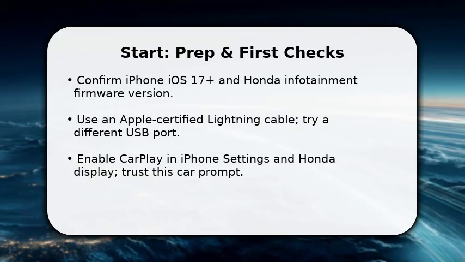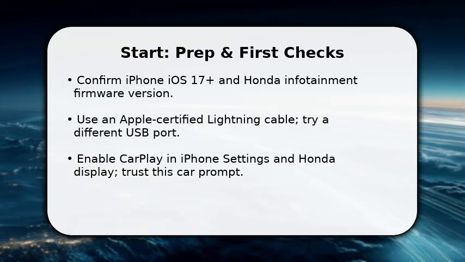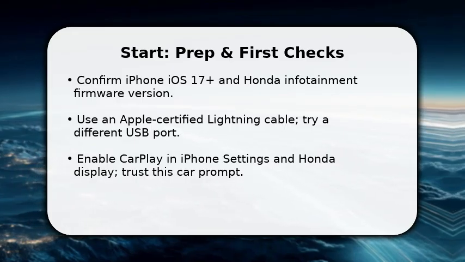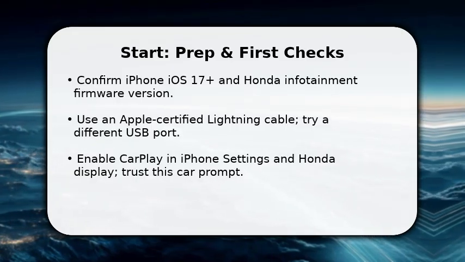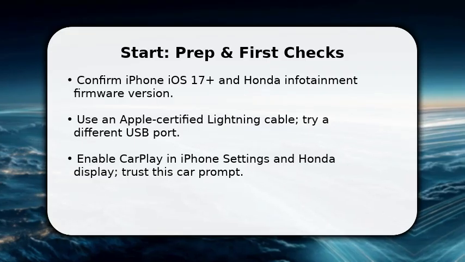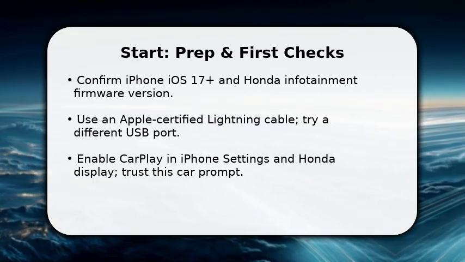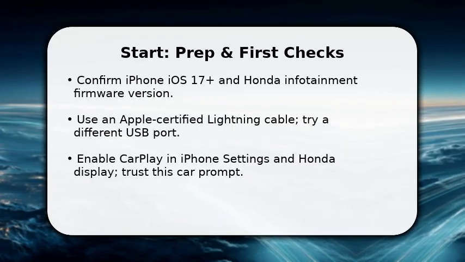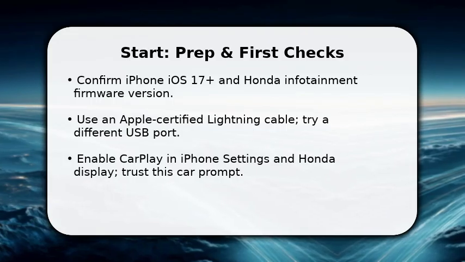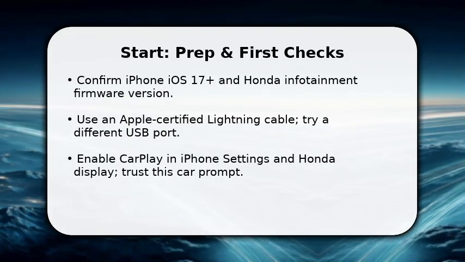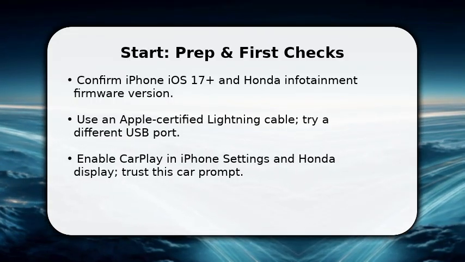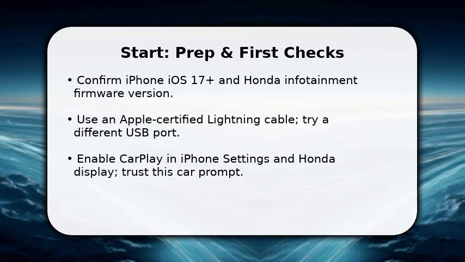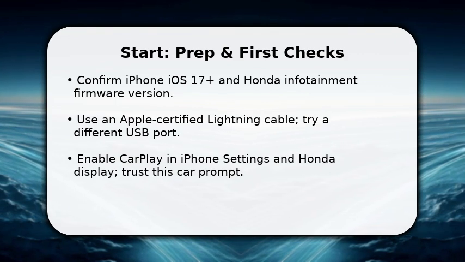You begin by confirming prerequisites so you don't chase ghosts. Check your iPhone iOS and the Accord's infotainment firmware, because mismatches block CarPlay. Once done, plug a genuine Apple Lightning cable into the passenger USB labeled for data, not the charging-only port, and unlock your phone. Make sure CarPlay is allowed in Settings, General, CarPlay, and tap Trust when the Honda prompts. This establishes the handshake needed for the system to recognize your device.